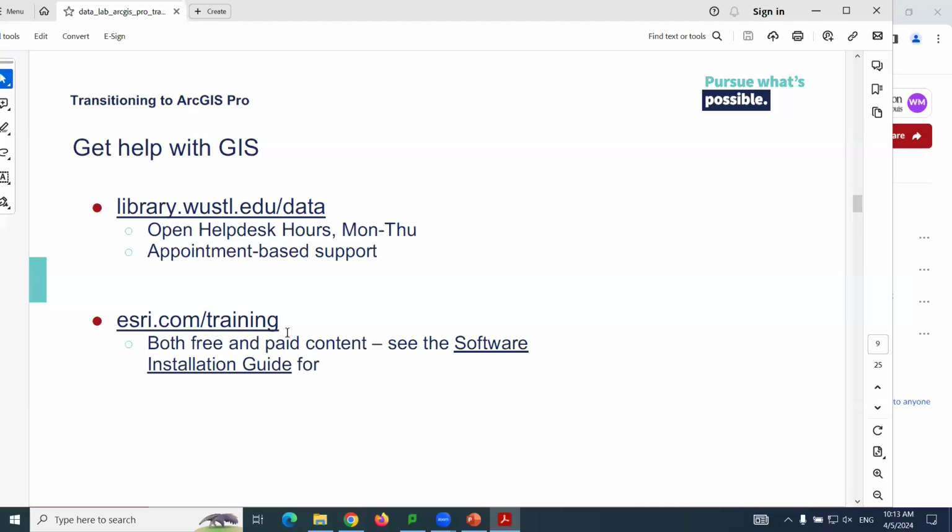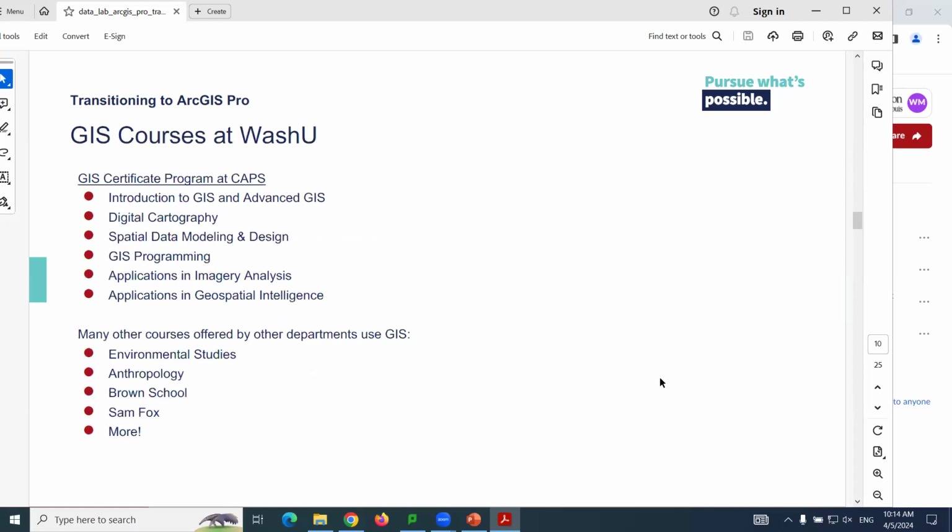If you do find some content that requires a subscription, you have access to that as well. Again, you're just going to be signing in with your WUSTL key through the WashU ArcGIS Online organization at wustl.maps.arcgis.com.